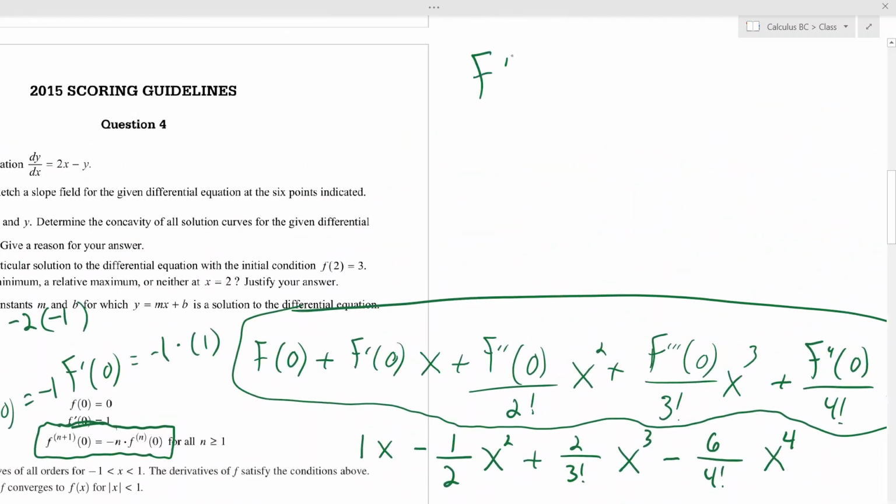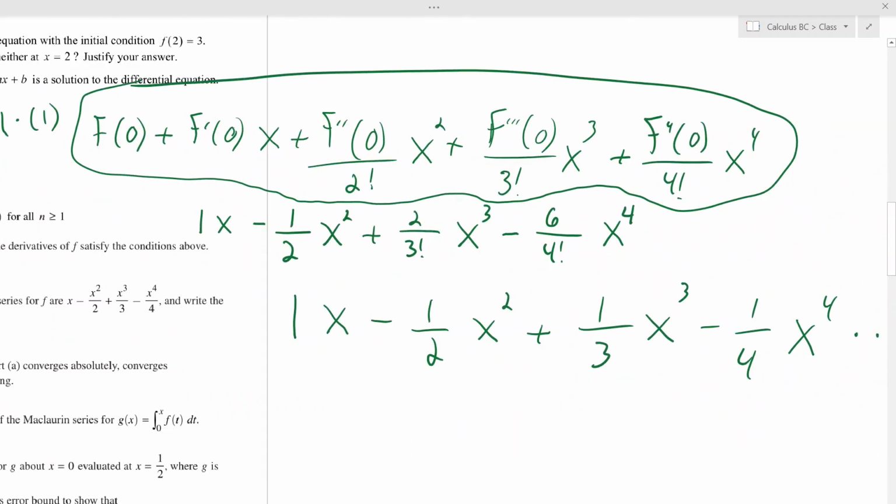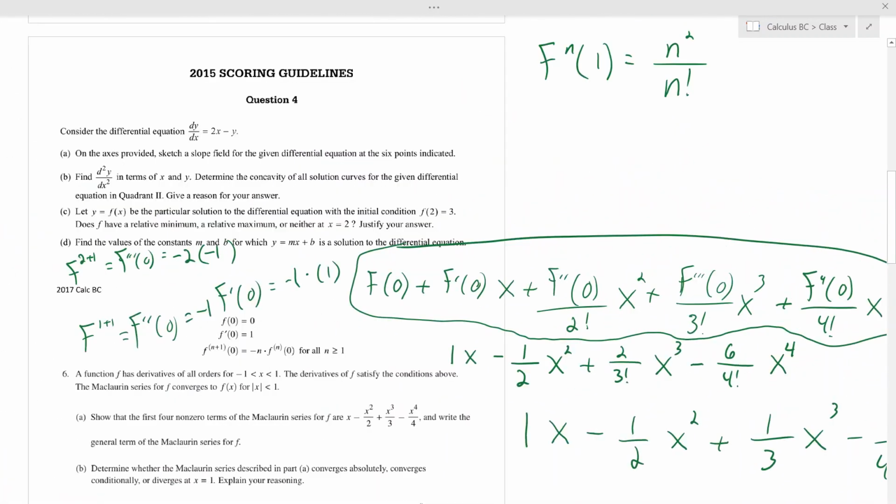For instance, we've seen ones like this: f^(n)(1) is like n squared over n factorial or something like that. So then to find the 8th derivative, you just plug 8 into that and you're done. Okay, it just tells it to you. Whereas over here, if you plug 8 into that, you're going to get negative 8 f^(8), which you have to find to get the 9th derivative. So there's a little bit of difference there. But that's that. Yeah, just write that general term.